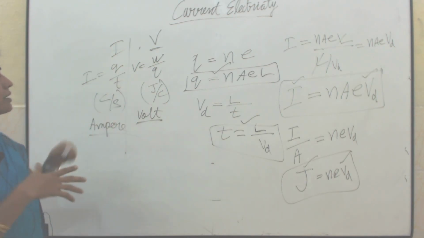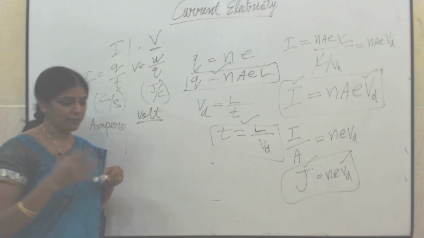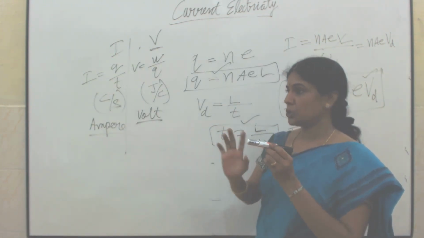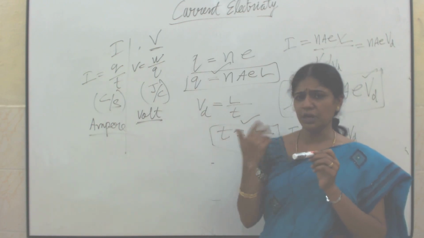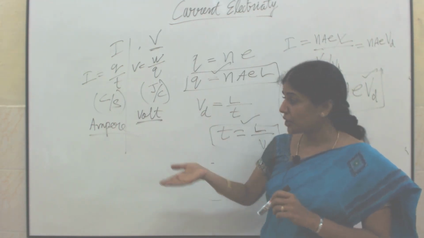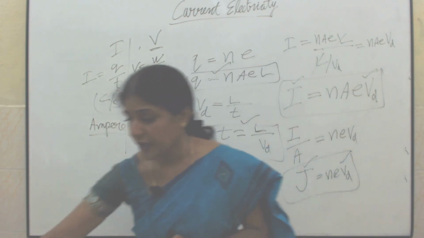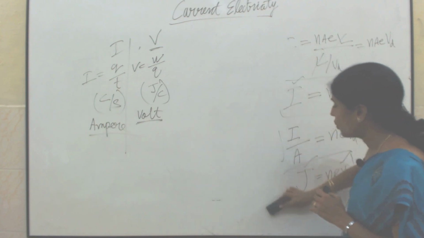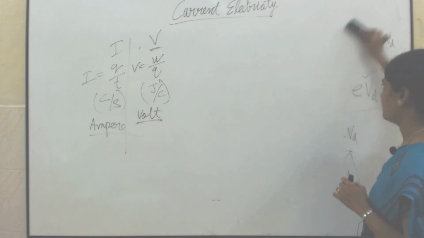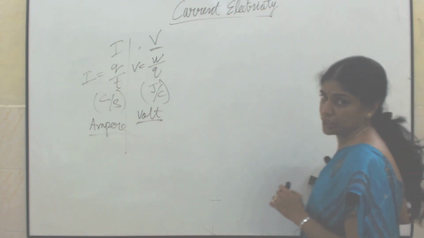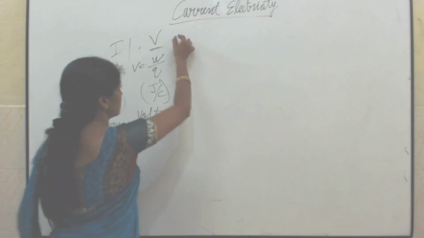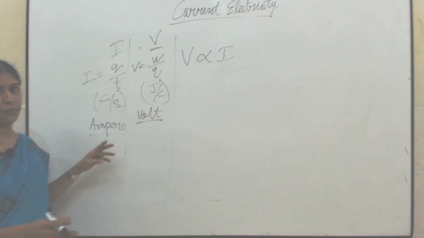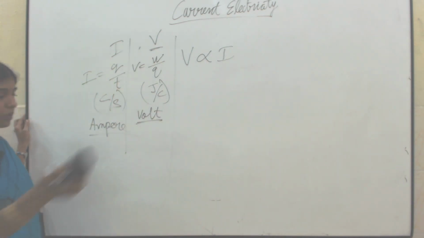Now, if I increase this potential difference, what happens? So this is at some potential and this is at some potential. I am going to increase the potential difference. What happens if I increase the potential difference? The charges flowing will be more. That means current is more. So both are directly proportional, isn't it? So if potential is more, the current is more. Both are directly proportional. This is what we are going to see in Ohm's law.